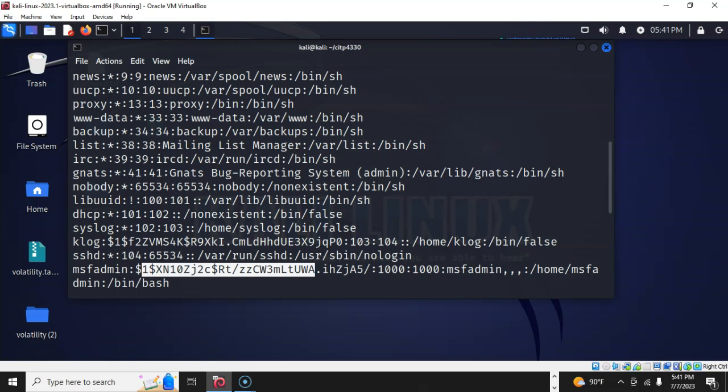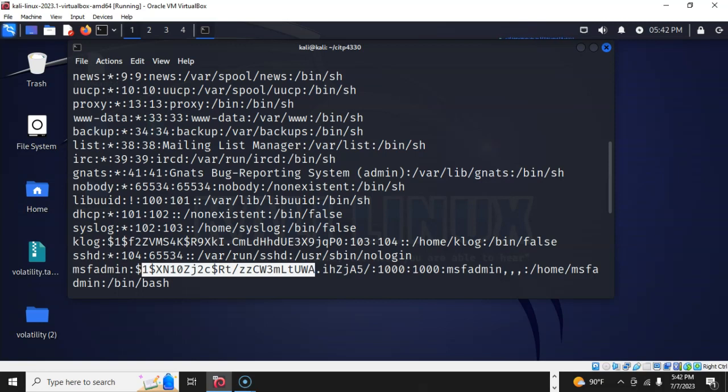Now we're going to use John the Ripper. John the Ripper is one of the popular password cracking tools. John supports many encryption technologies for Windows, Unix, and Mac. There are some other tools for cracking this hash file.